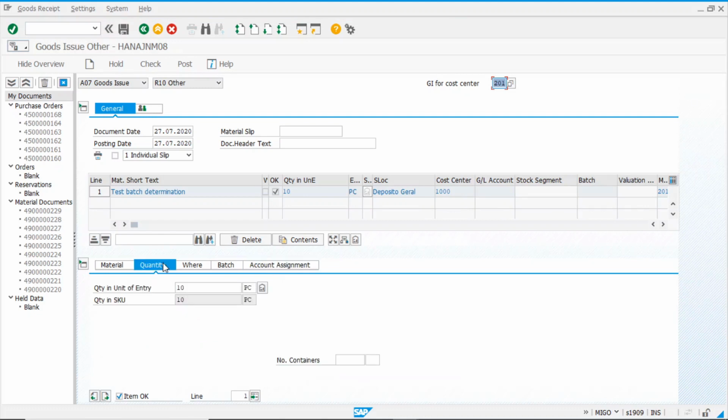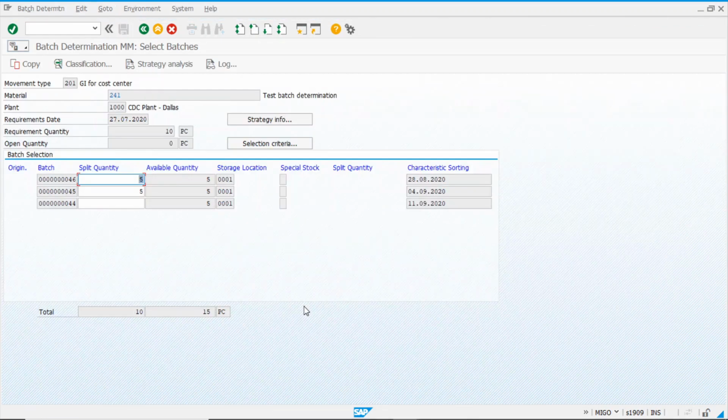Okay, now we go to the quantity tab and we click on this icon, stock determination. Okay, so now here you have the batch determination screen. So you see that we have 3 batches that are the ones available, and the 10 units were split on 5 on these 2 batches.